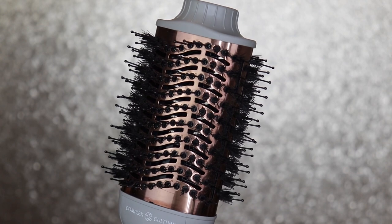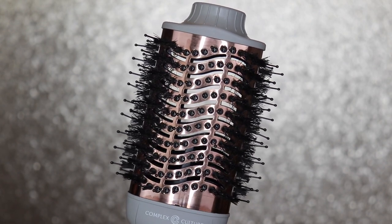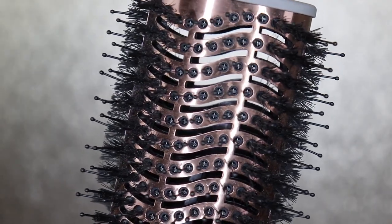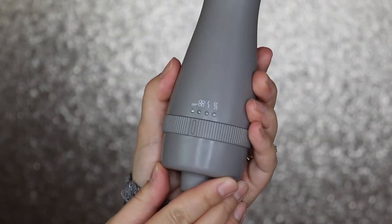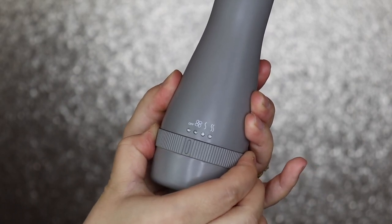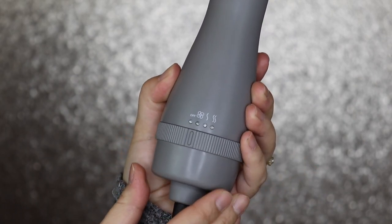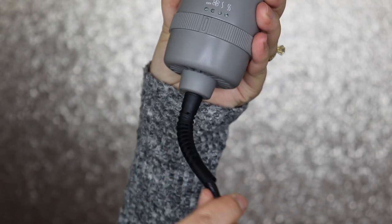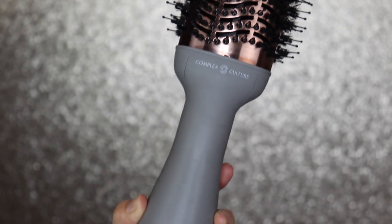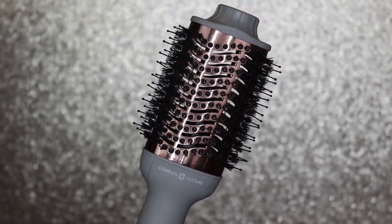Unique oval-shaped barrel with 360 airflow dries hair while giving you height, body, and style with every pass. Two bristle types that gently detangle and boost shine. Premium titanium barrel provides even heat distribution to smooth hair. Three temperature settings for flexible styling options. Professional rotating no-tangle power cord that stays out of the way. Soft touch easy grip handle for more comfort while styling. And the barrel is 75 millimeters.